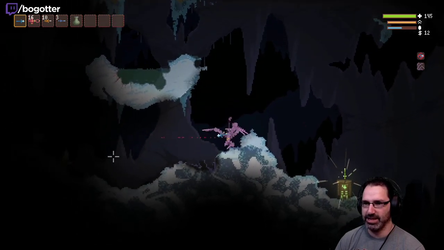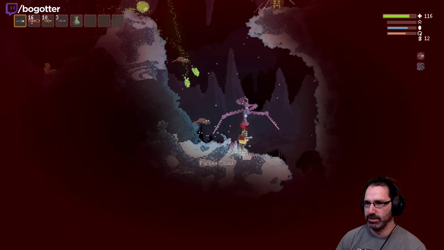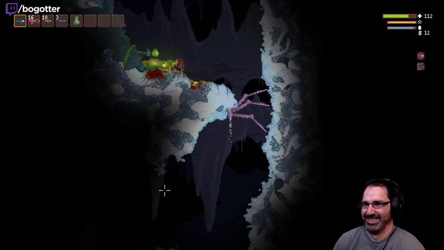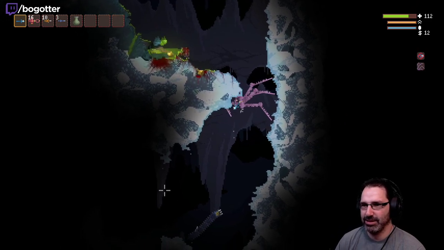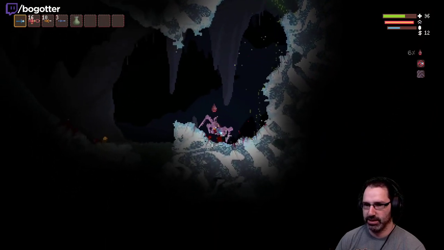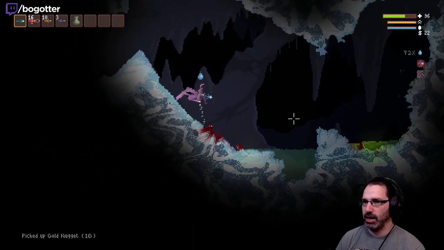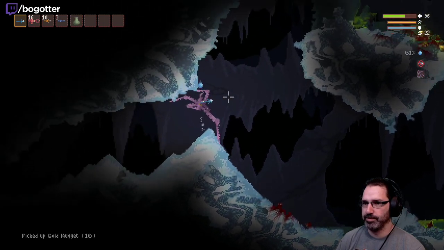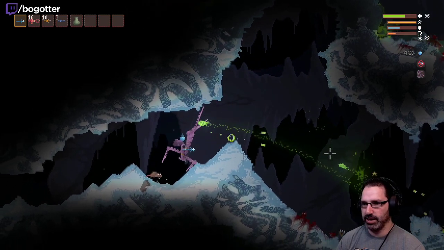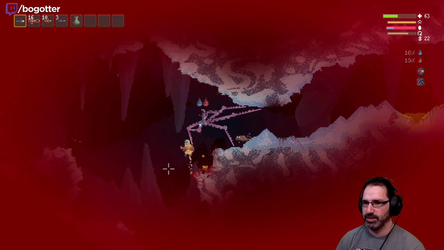Get out of here and stay out. Oh, sniper. Okay, all right, I'm going. Nobody sees me. I'm safe. Oh, they really do see me. They're all over me now. Hey, look, gold. I don't recommend getting wands can't be tinkered with, gang. I don't recommend that one. Well, that was a direct hit to my face.